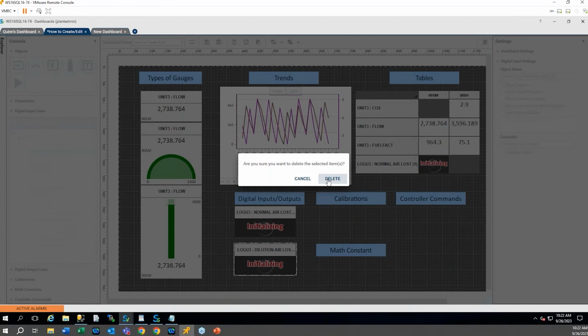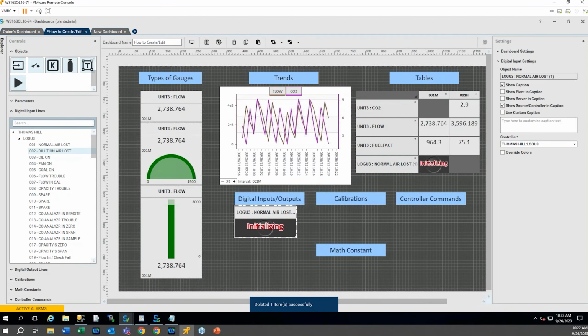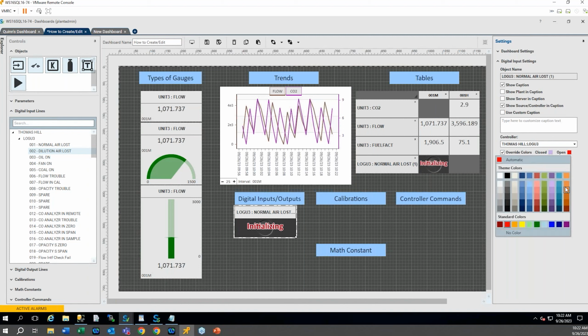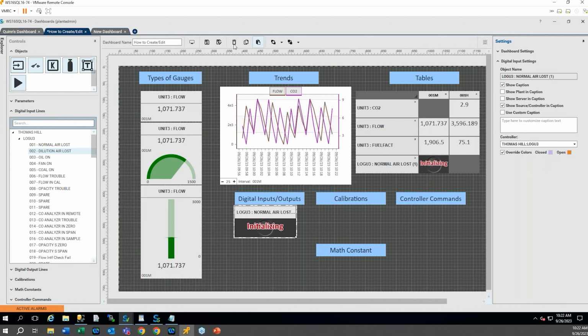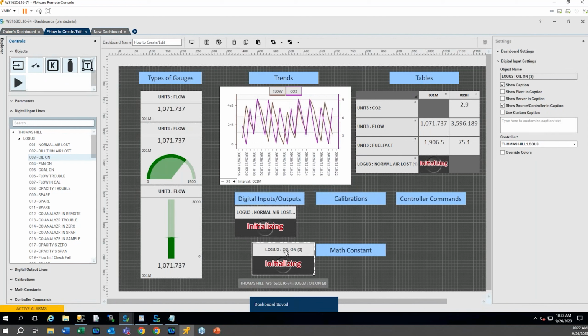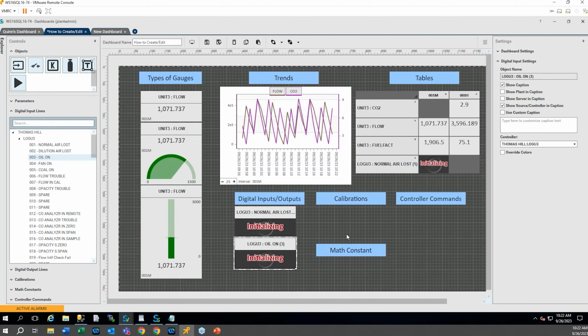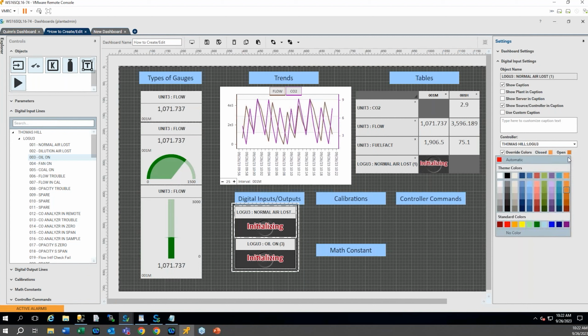Settings that are associated with that input, if you have it highlighted, will populate. Like everything else, you have the selections for the header, and then you have override colors, which I was talking about earlier. So this would customize individually for this input and output. If you wanted to change what the color was for that input, you could select that there and then save that out. If I had two inputs and I wanted them to both have the same override colors and not take the default, you can do that by highlighting them both and then adjusting their settings.